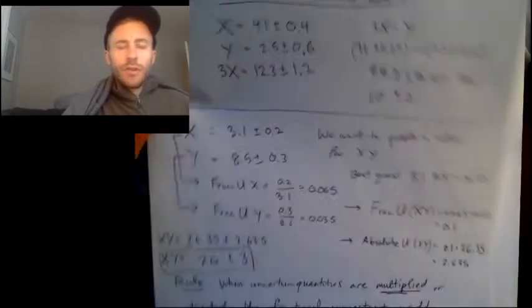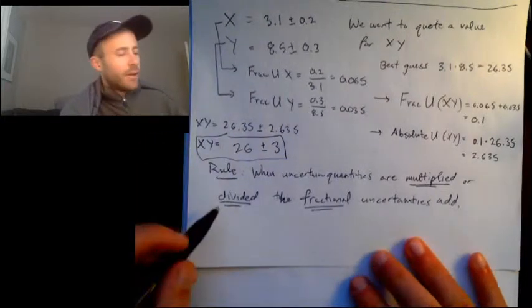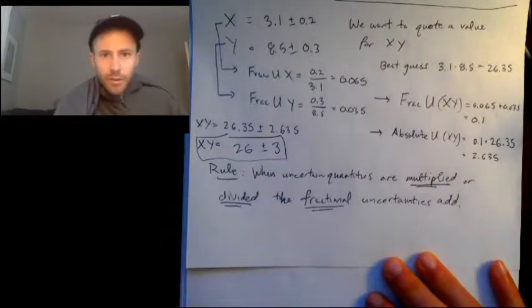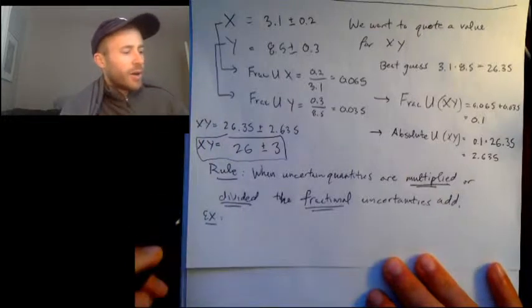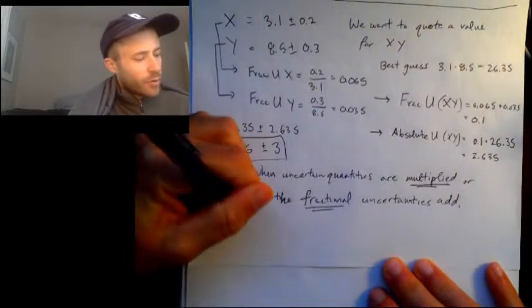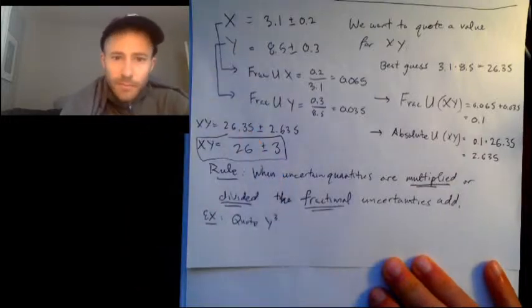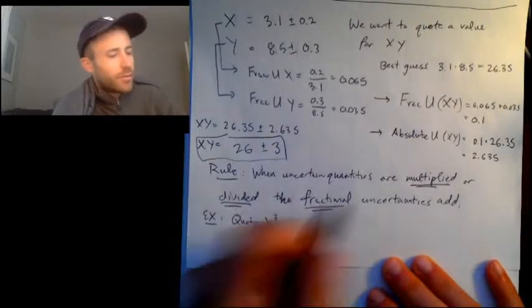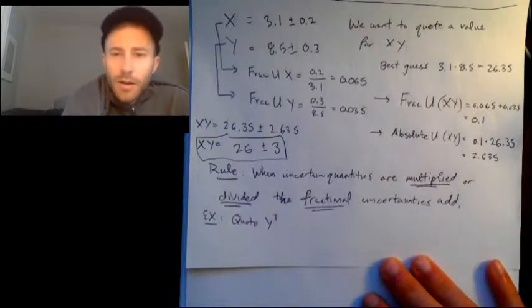Okay, so this is our big rule for today. Now I'm just going to continue along and do one more example, just at the bottom of the page. What if I wanted to quote y to the third power? Now you might say, well, this is a power, so it doesn't really fit into things being multiplied or divided.